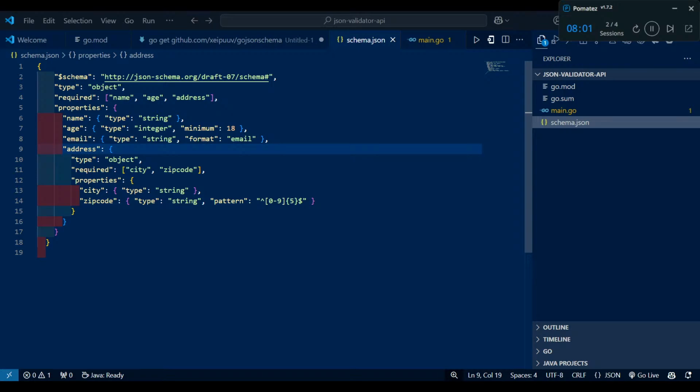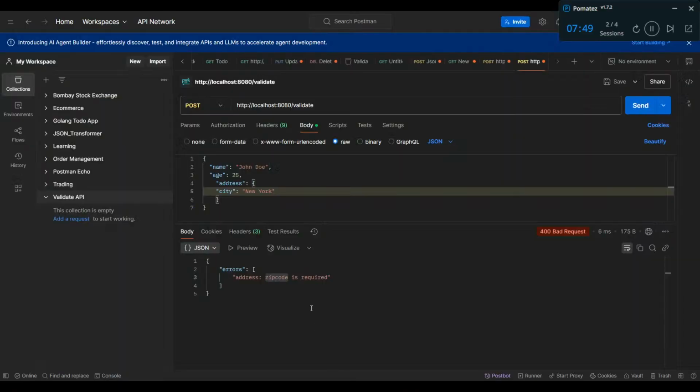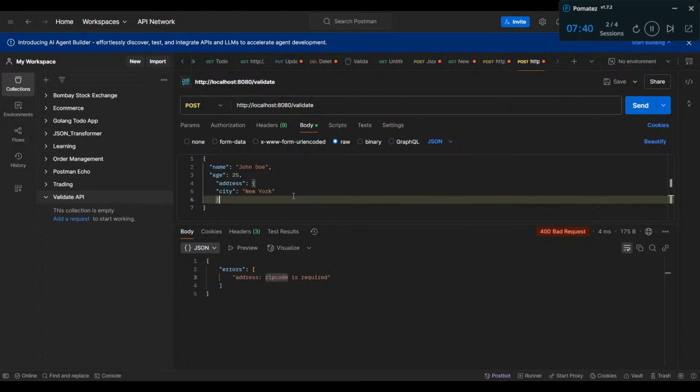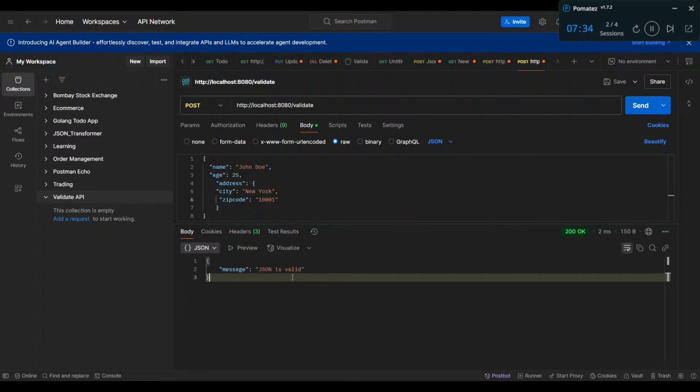So in the address property, two properties are required, the city and then afterwards the zip code. That is the reason it says zip code is required. Now if I'm passing the zip code in the JSON, then what should be the response? Yeah, now you can see JSON is valid.